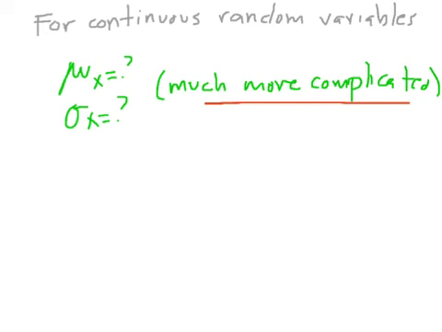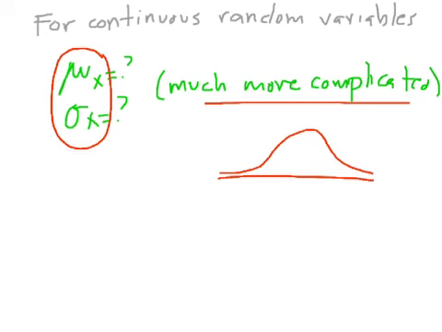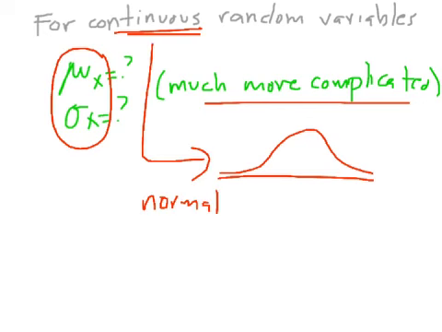We will probably talk about some situations where the distribution is a normal distribution, then they'll just give you these numbers. There is no real formula for them. And the most common continuous random variables we will talk about will be normal random variables. And so they'll just probably give us those numbers.